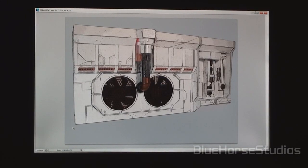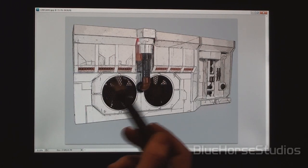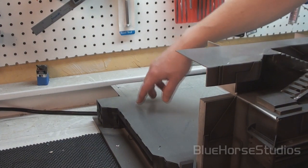This is probably going to be the most technical part of the build so far because of all the wiring housing behind here and the configuration of the fans. So let's head over to my workstation and start taking some measurements for these panels and get this project underway. Alright, I just went ahead and did a little bit of measurements here.